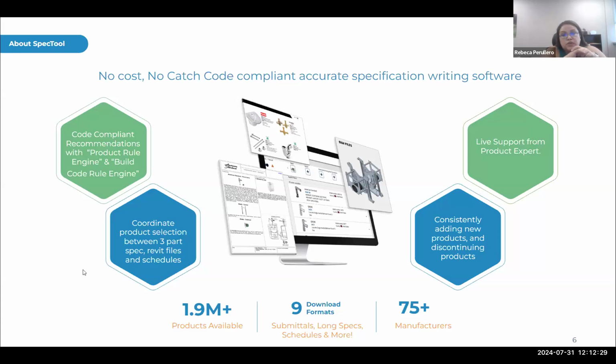And because we work so closely with the manufacturer, it means that we typically understand how these products are meant to be specified, how they're meant to be installed. So we have live support on training, products, and troubleshooting a project or products, so that the engineer is confident in what they're specifying, or the architect is confident in what they're specifying for their project.